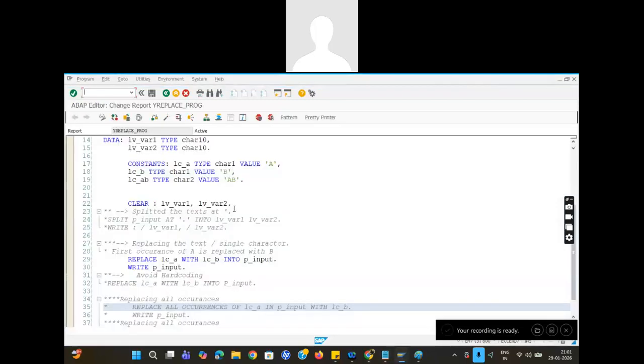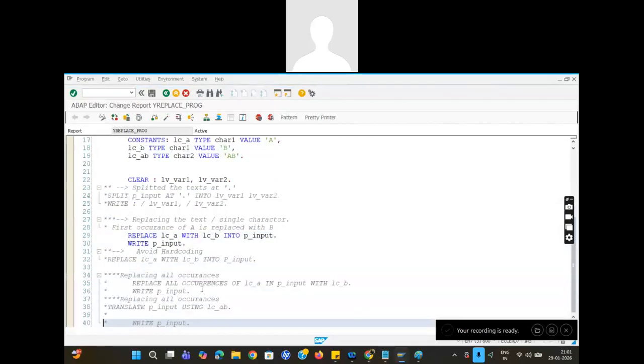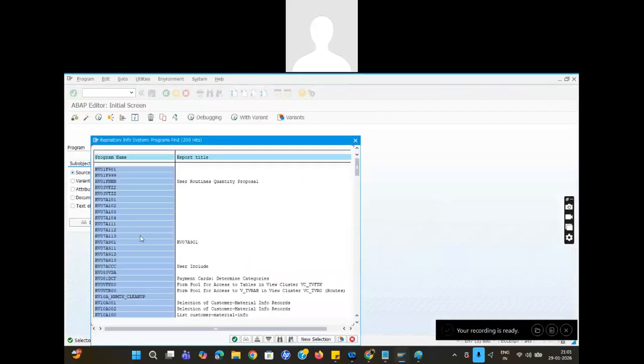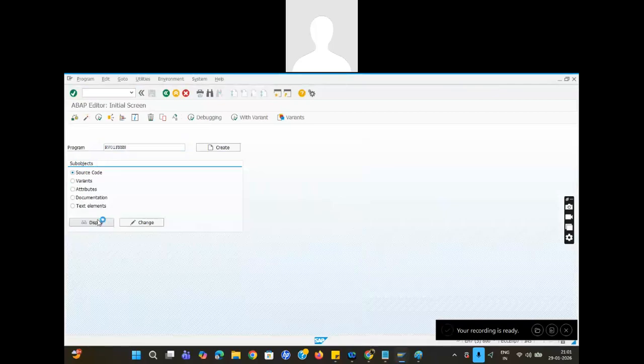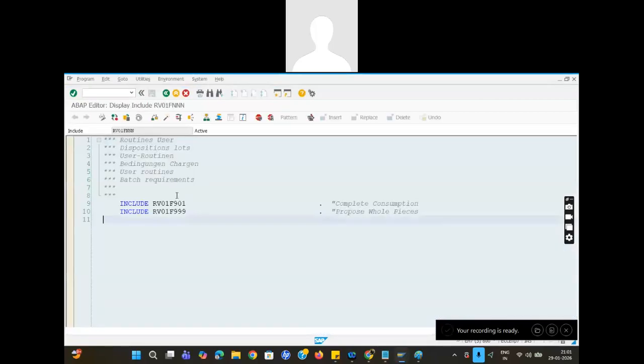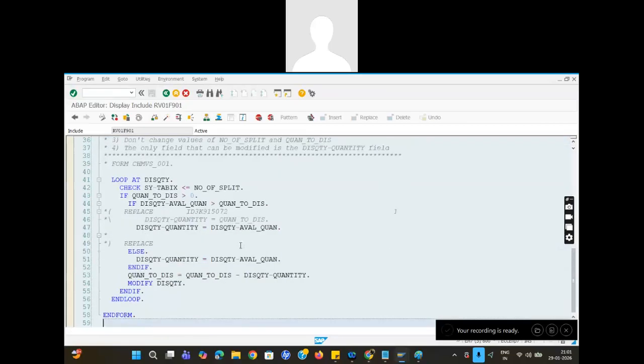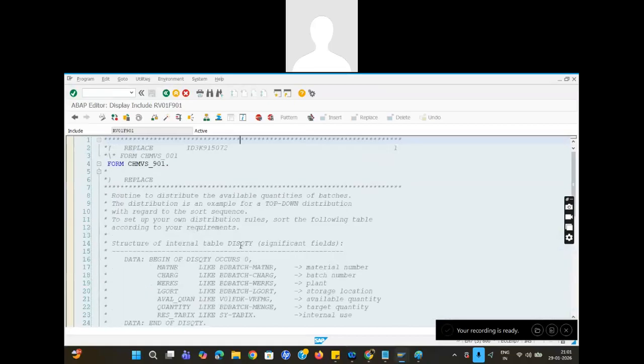If you keep increasing the lines of code, then it is very difficult to read. Why does readability need to be there? Suppose this program has n number of lines, correct?